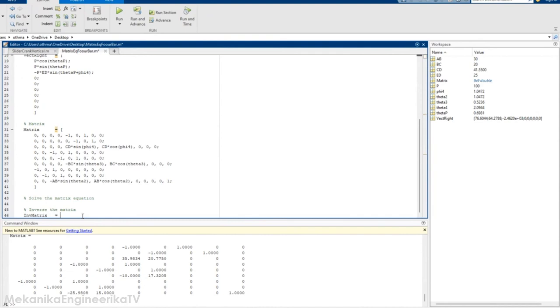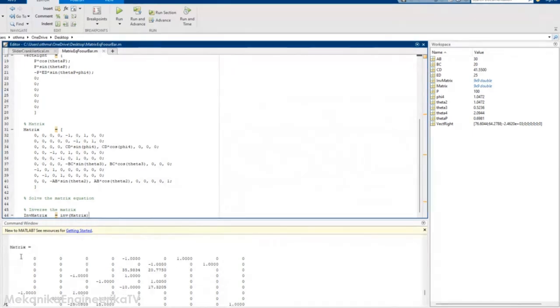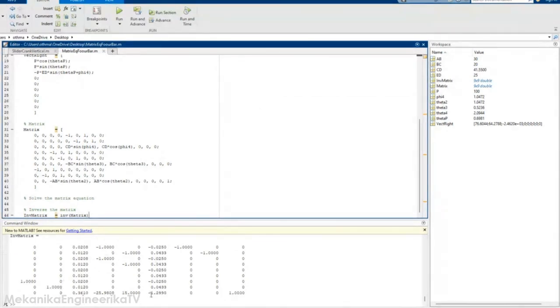Now, to tell MATLAB to invert, it's quite simple. It is only the command, which is inv, I-N-V. And I will put the matrix here. And now he can invert it. I will remove here the semicolon at the end to show the result. So I will run now. I'll show you. Now here, MATLAB has first calculated the matrix, and then here he has inverted the matrix. I have here matrix minus one.